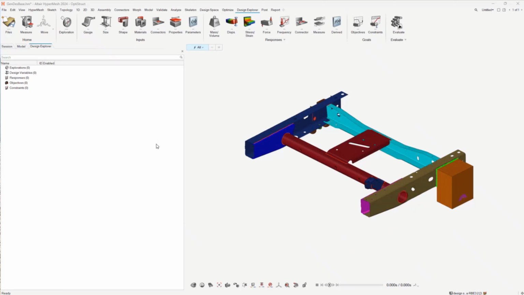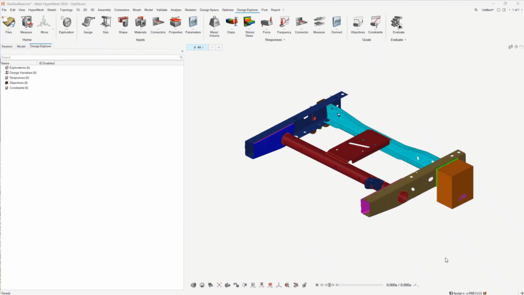And this is the same example that was described in the slides and is shown in the video that I just mentioned. This is a portion of that Silverado chassis. As you can see, the problem here is coming up with a design for this mounting bracket on the back of the frame. So just as a lead into this, the user would have created a baseline topology optimization.